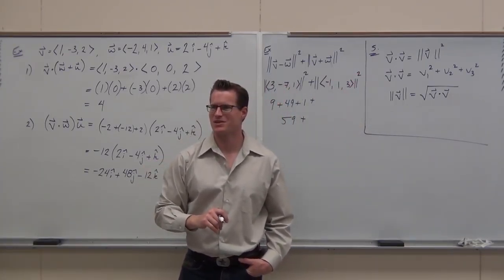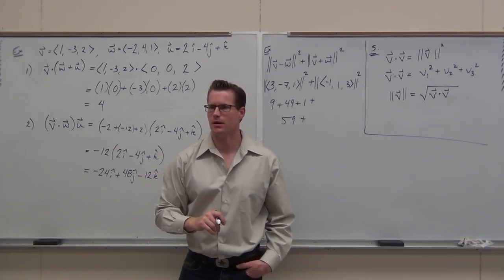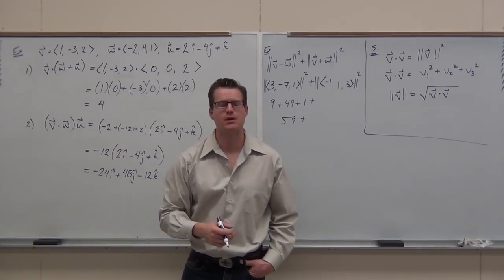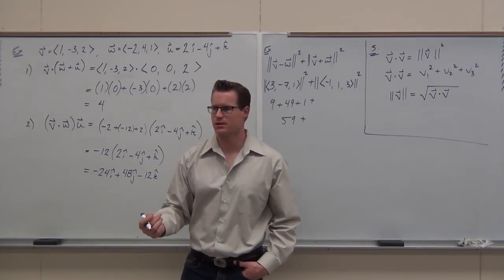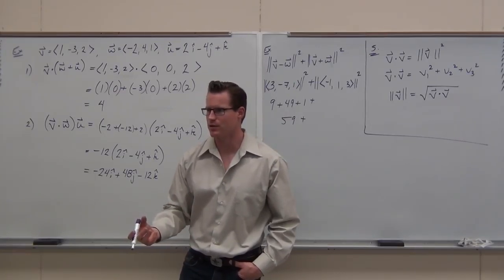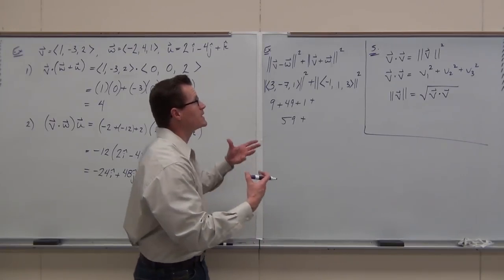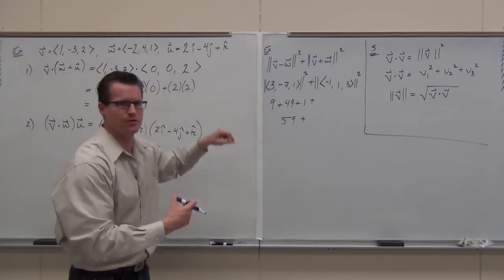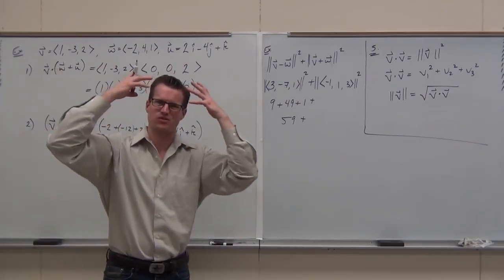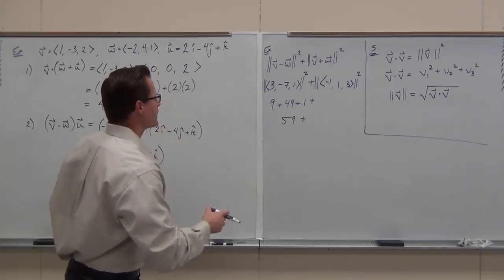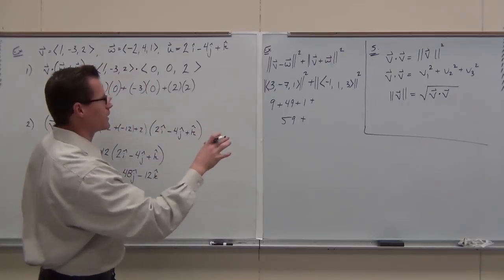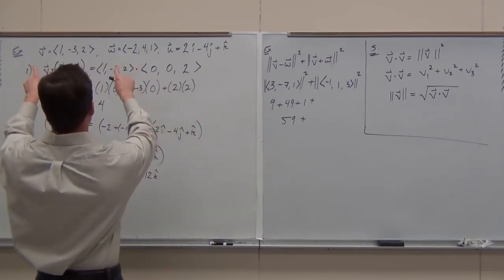Are you finding what I'm talking about, the sign errors? Have you done some of those yet? I do them all the time. I try to be careful, but it happens. That's why you got to double check your work on these things, even though it's fairly easy, straightforward. I mean, you're doing at most pre-algebra level stuff, but it's very easy to go, oh, I'm working with the wrong vector, or oh, I just subtracted, I should have added, something like that. It's really easy to do that. So I'm gonna double check right now. So let's make sure we're right.